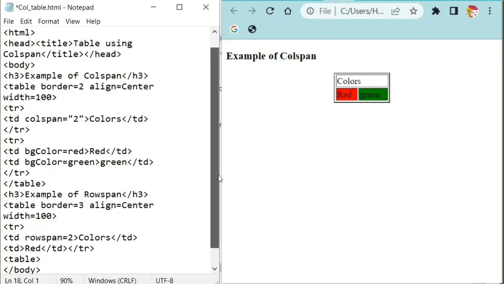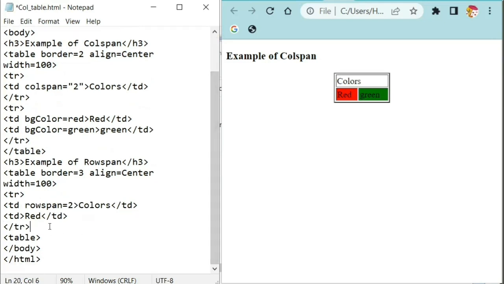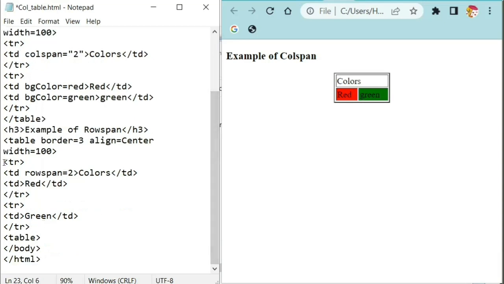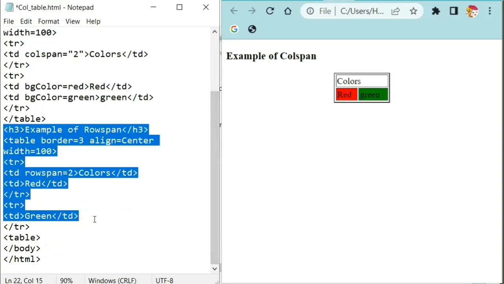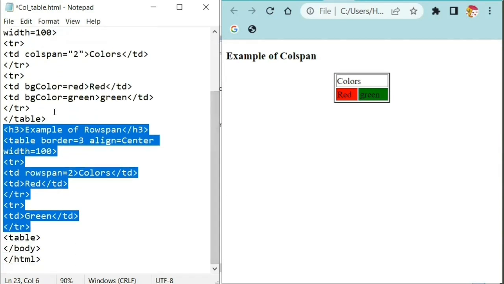Then in the first row our work is completed. Now again type the tr tag, then type the td tag, green, then close the td tag, then close the tr tag. So this is the coding for the rowspan.